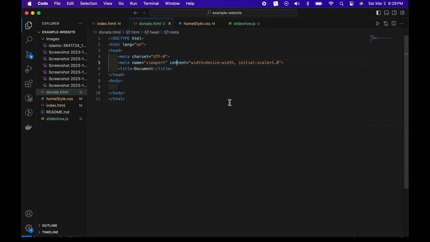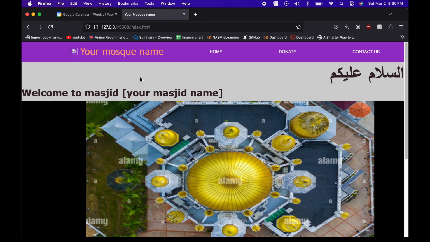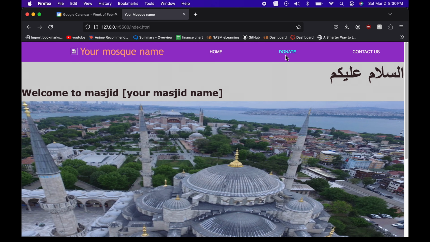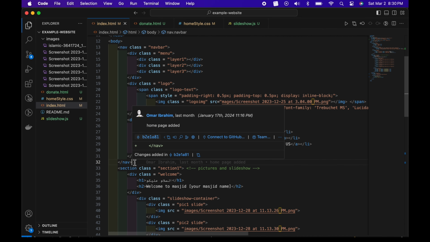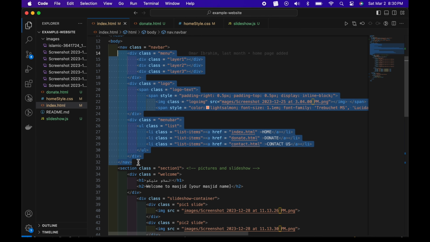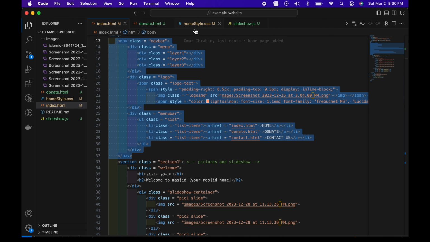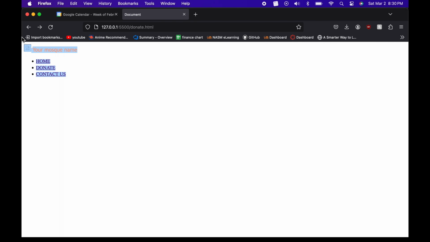If you remember from before, it would give us a 404 error, or page not found error, without this. Now we need to have this navigation bar on all of our pages: the home, donate, and contact us. So we're going to copy and paste the code from here into the donate page. What I mean by that is, we want everything from the navigation. We basically want to put the navigation bar into the donate page. Just copy the nav inside of the body, Command C or Control C, go back to donate.html and paste it in there. Save it. Now it's there. However, there's no CSS for it, which we will apply in a minute.